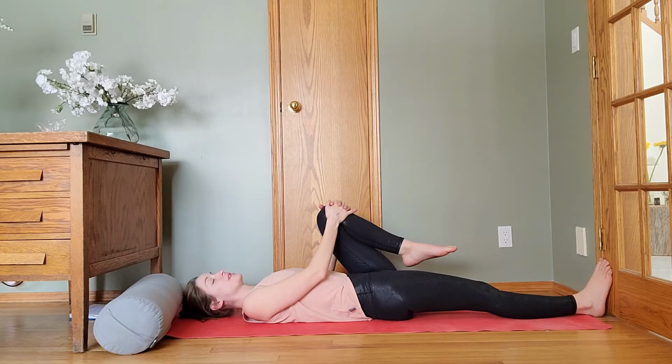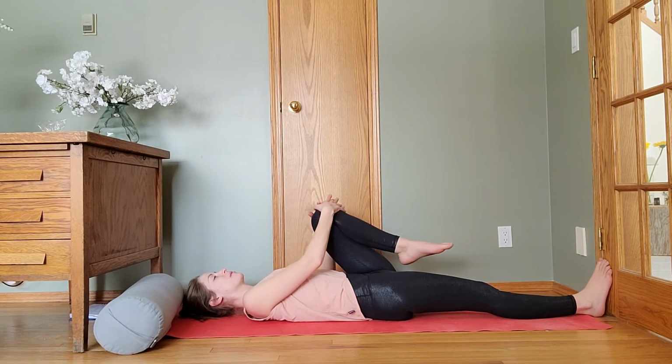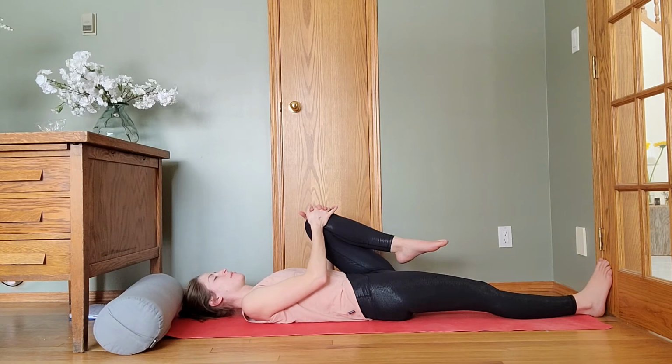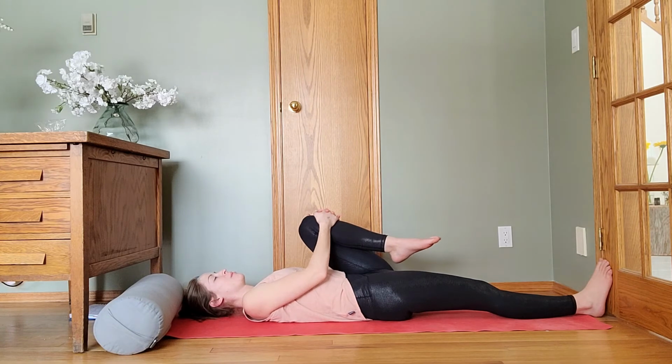Continue to breathe deeply, again, softening that upper body. And then see if you can really imagine your glute muscles relaxing here. So we've been slowly stretching them. They're tied a lot to our hip muscles. We've been opening both as we go. See if you can really imagine them loosening, so not pulling where you wouldn't want them to be pulling. And then see if you can ease your knee a little bit closer, opening more on the back body here.